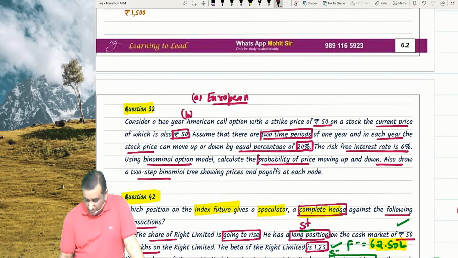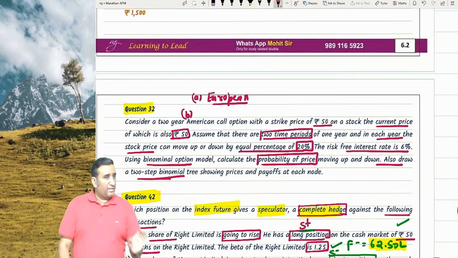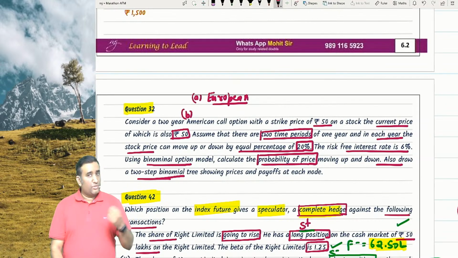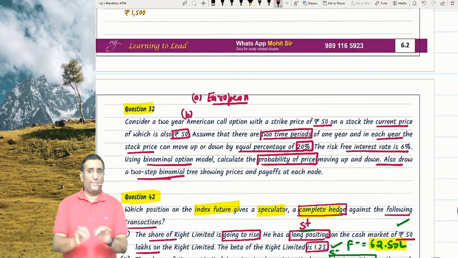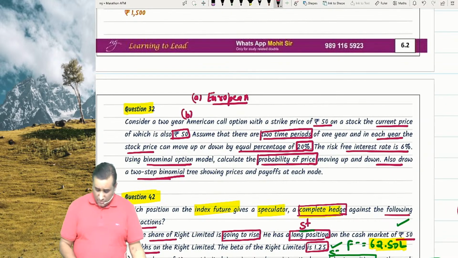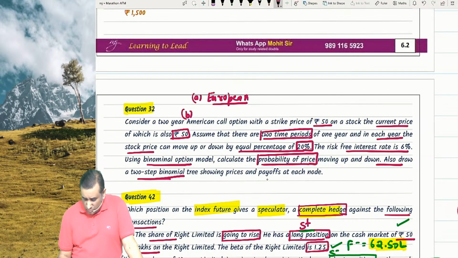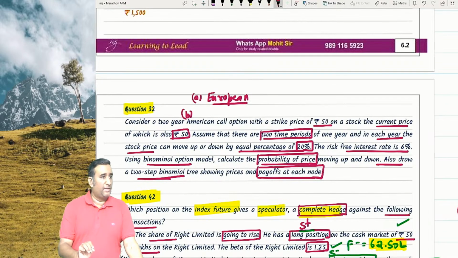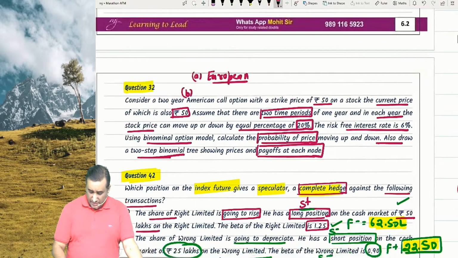Now look at the words he's saying, probability of price moving up, a binomial model. So do not have the doubt, binomial risk neutral is part of binomial only. Some of you have a confusion, but again I'm telling you what I said. If both of them are the same question, the two types of answer will come the same. If it has to be done differently, then what has to be done, we will take care of at the end. Let's first do it, because I think more than 95% it's risk neutral every time. Only once was delta asked, that also we can calculate easily.